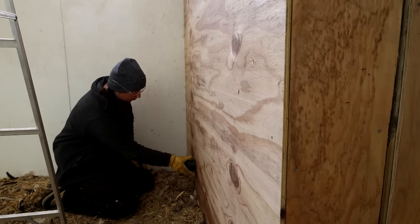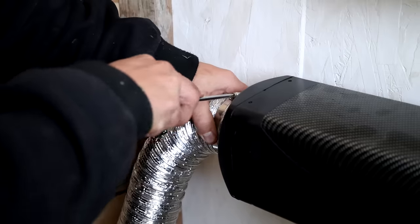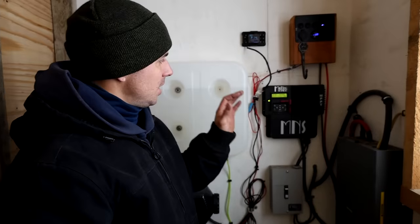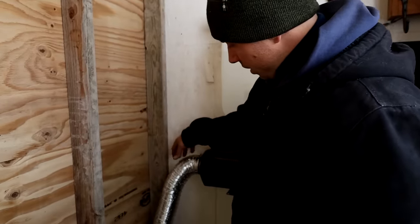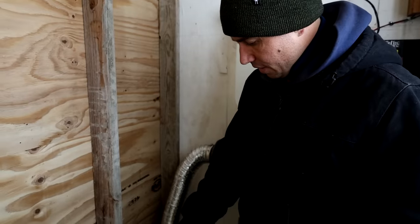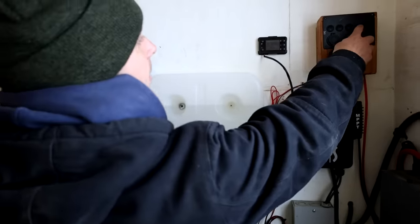Push this through and tilt it the way we want it. Here we go — we got it all hooked up. We have our diesel in the tank, and over on this side we've run some ducting. This is where the hot air is going to blow out. We've got it coming down toward the ground on a little adjustable vent so we can point it, and we're going to fire this thing up.